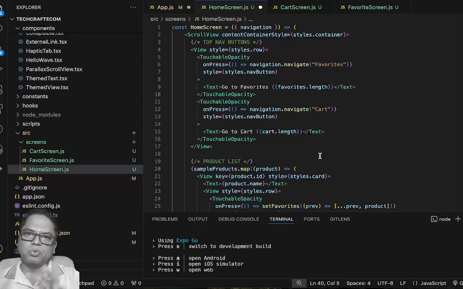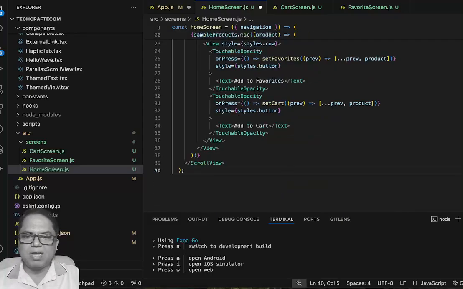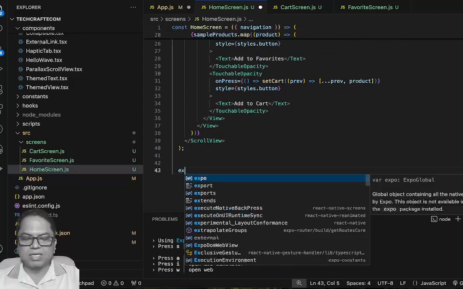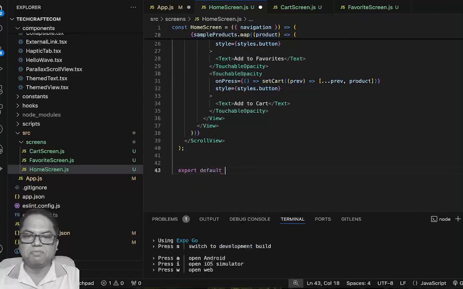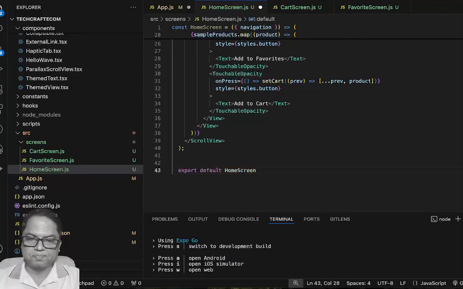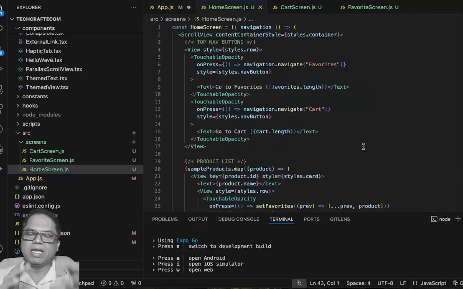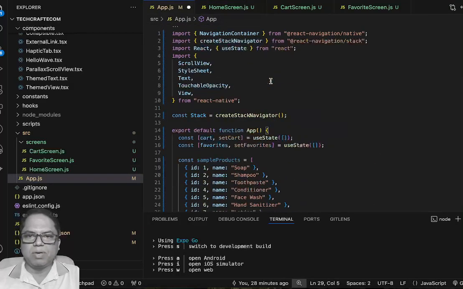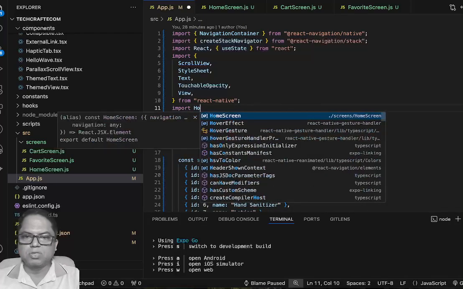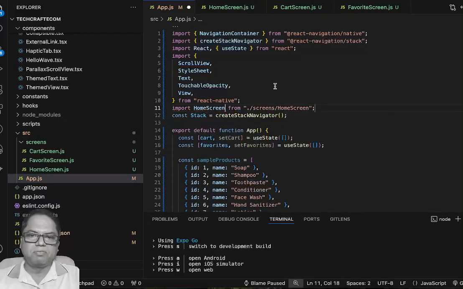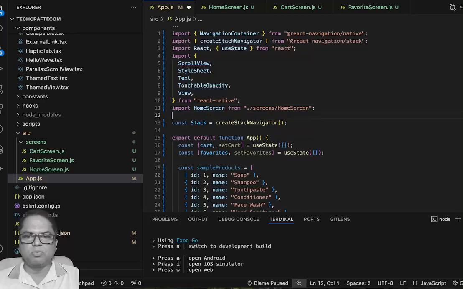If I moved it to a different folder, then I have to export it from here, right? So export default HomeScreen. Okay, I exported from here, then I will import it in my app file. So import HomeScreen from screens/HomeScreen.